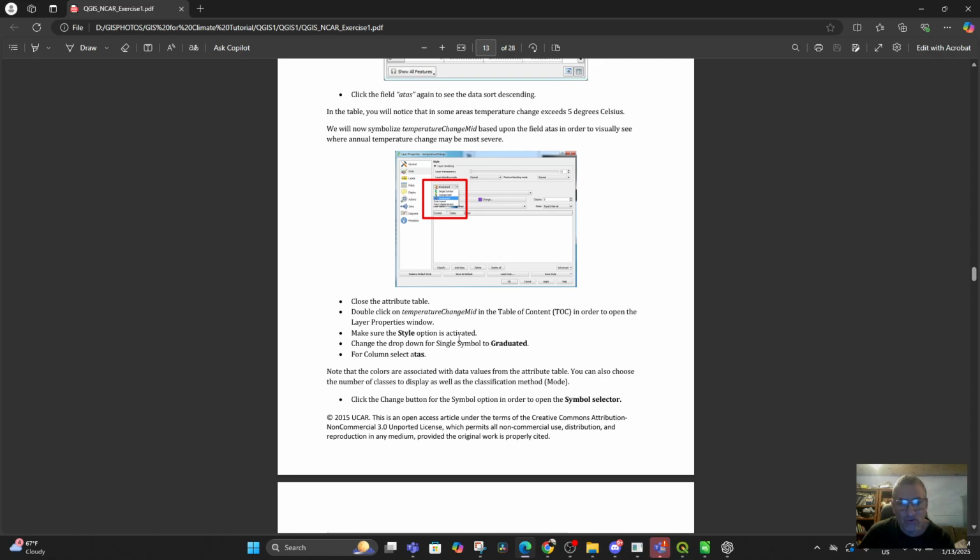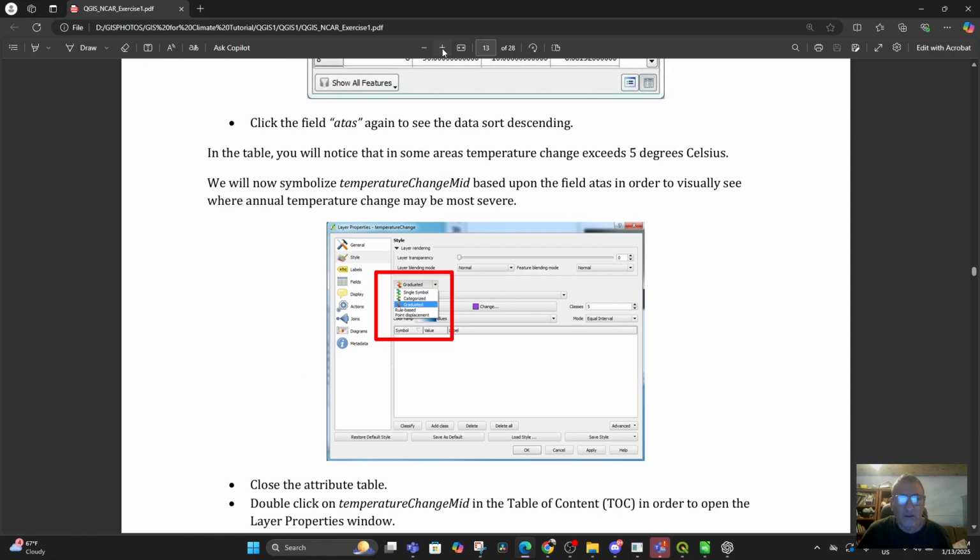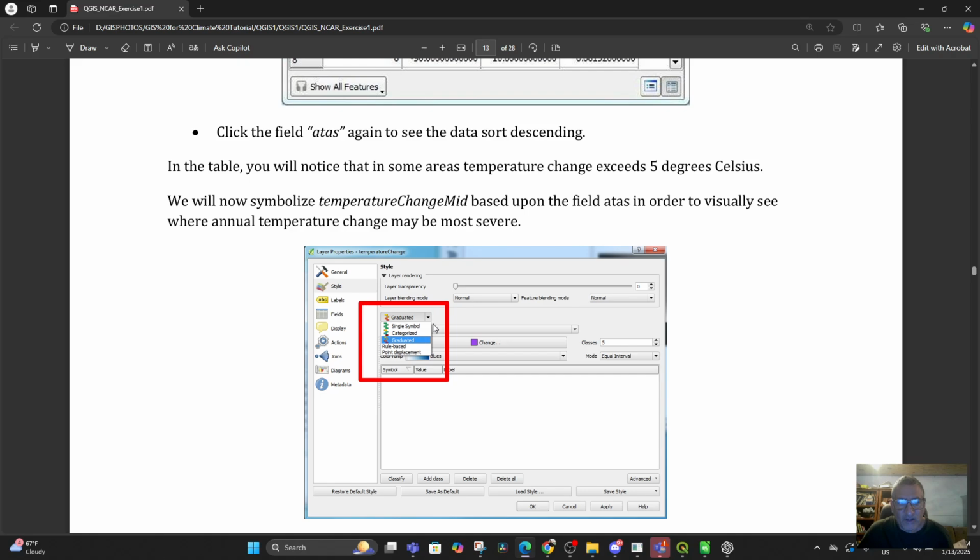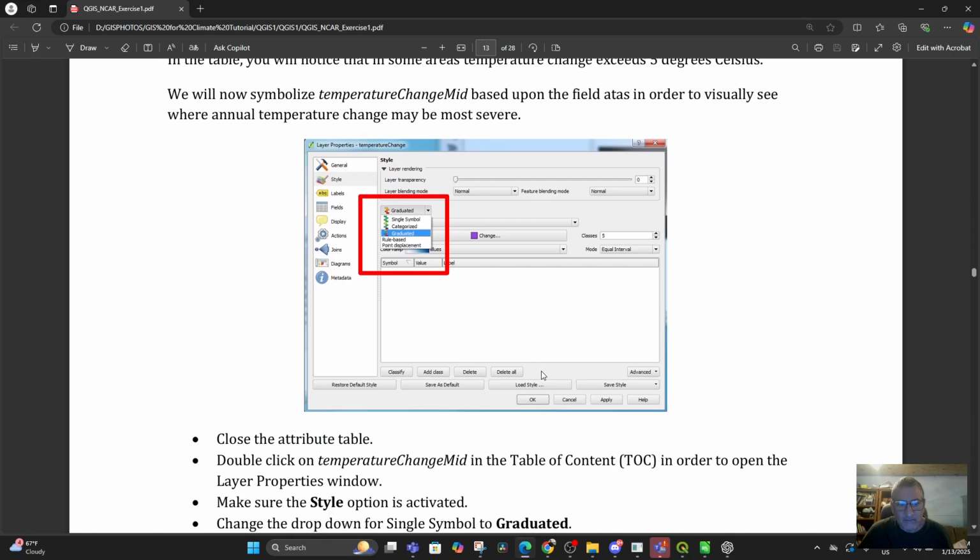Make sure the style option's activated. Can we zoom in on this? Because I can't see it. Style graduated. I did that.